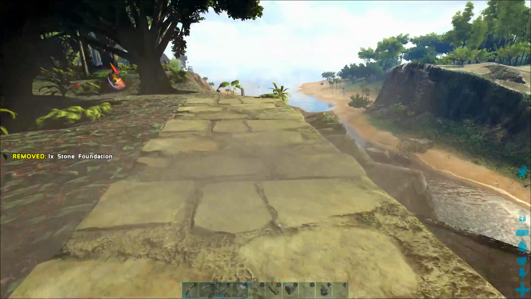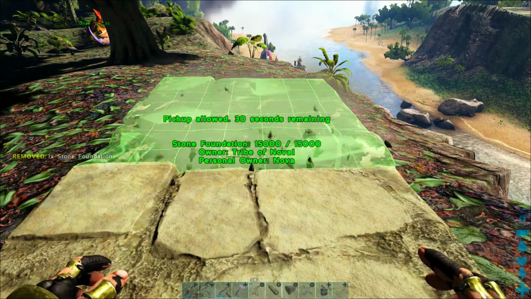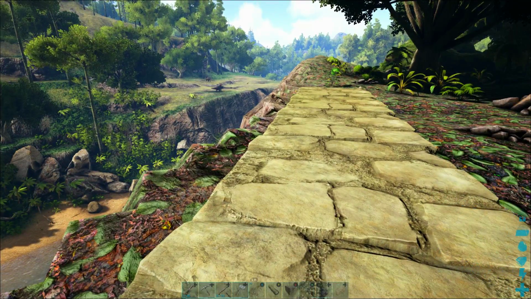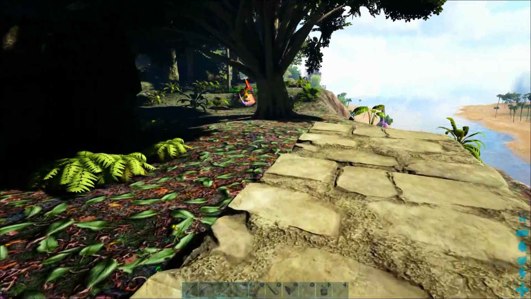I also want to make sure that I've got just enough where I can snap a foundation to the right-hand side, and that way I can actually build a porch going off of my base, which will be really nice for sitting out on and drinking lemonade when we're just relaxing on Ark. But it'll actually be great as a landing pad for my pteranodons and things like that.